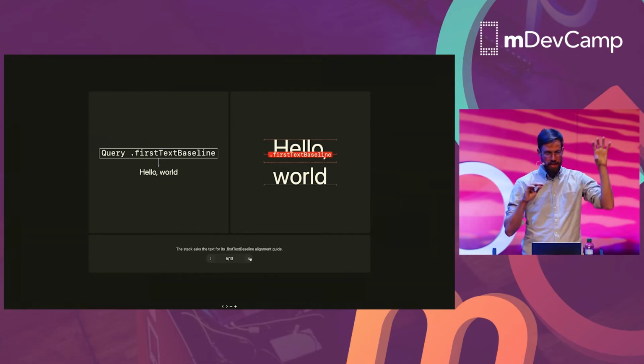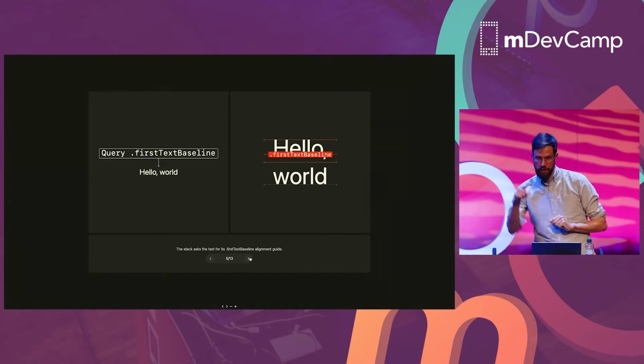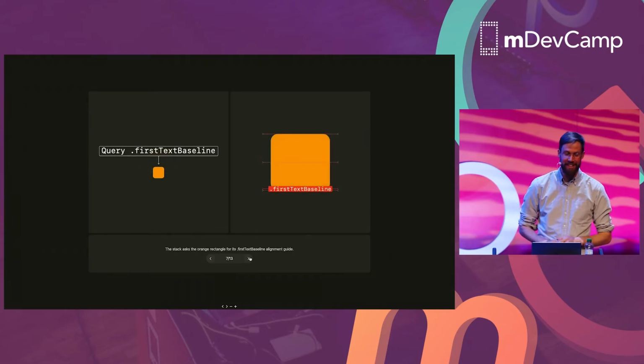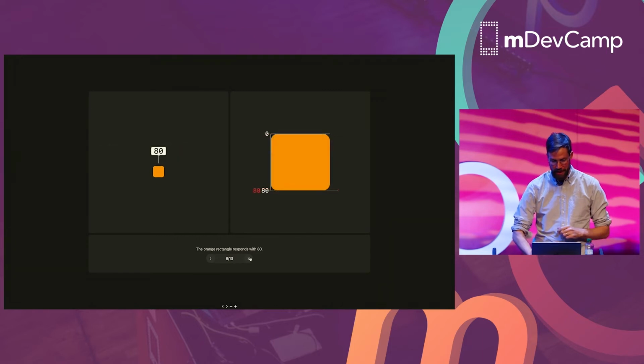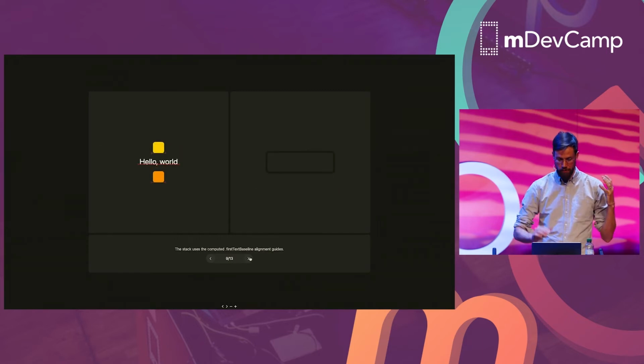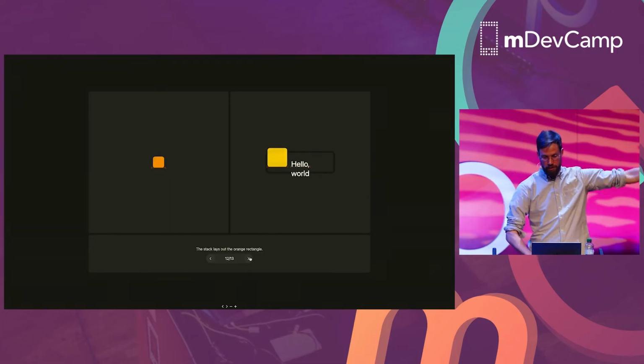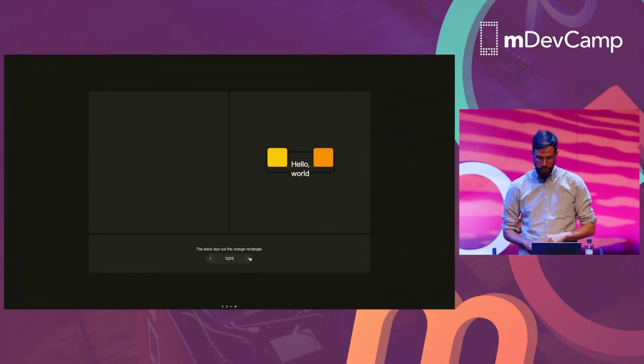Like the H sits on the baseline, the comma extends beyond the baseline. And so the text responds with its value for that, which is 23.3. And then the orange rectangle responds. And then SwiftUI can lay out those views. So we have all the baselines, and it's going to make sure to position the views so that all of these alignment guides are in a single horizontal line.